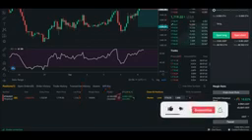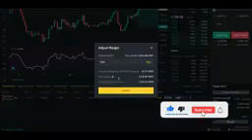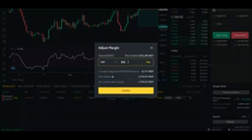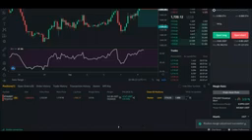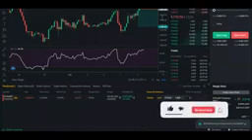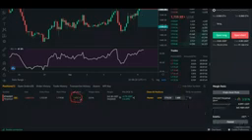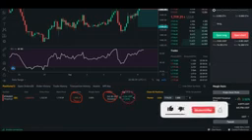So if I want to add margin, I just click on this icon here that says edit. How much do I want to add? Let me add like 200. If I add $200, I'll click on confirm. You see that instead of getting liquidated at 1,750 something, we can now only get liquidated when the market gets to 1,955. Our margin has increased, but the profit did not increase. The profit is still being calculated with the initial $42 that we entered the market with.